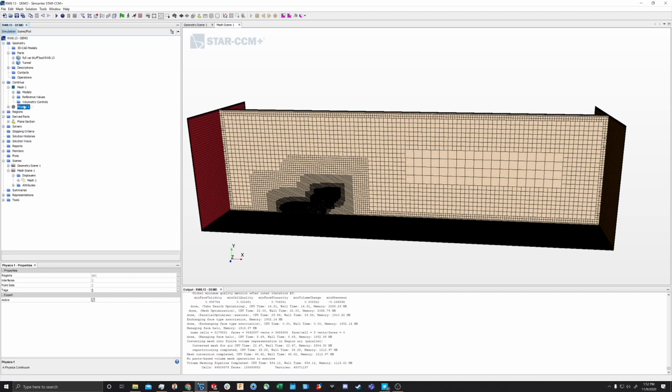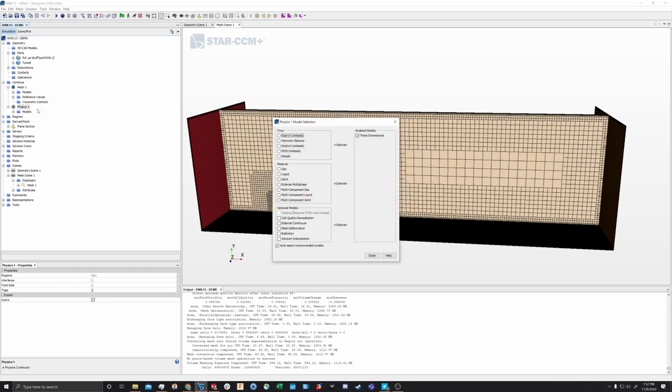And this is really important. This is where you're going to set all your models for the actual airflow through your region. We're going to set speed and stuff in this. So what we're going to want to do is right click on that and click select models. And then we're just going to start moving through these and picking models that we want to use.